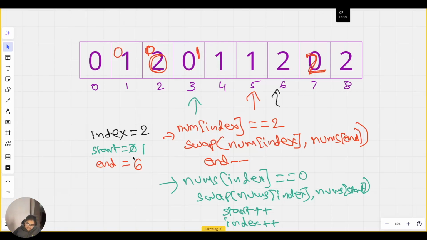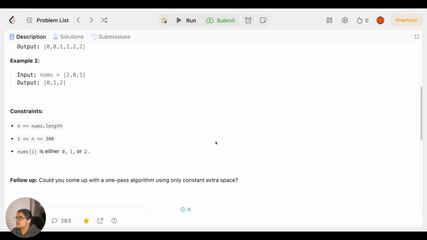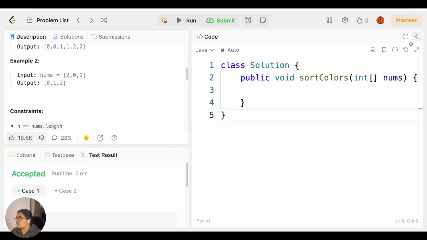So if you see the resultant array here, we have the new swapped value 0 here. 0, 1, 1, 1, 2, 2, 2. So the array is sorted. So the algorithm is pretty simple. You keep 2 pointers for the next probable position of 0 and 2, and you keep swapping 0 and 2. Since there are only 3 values in the array, the remaining values would be in the middle and they will be 1. So let's try and write code for this.